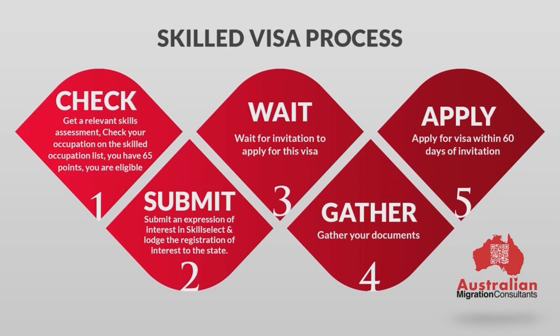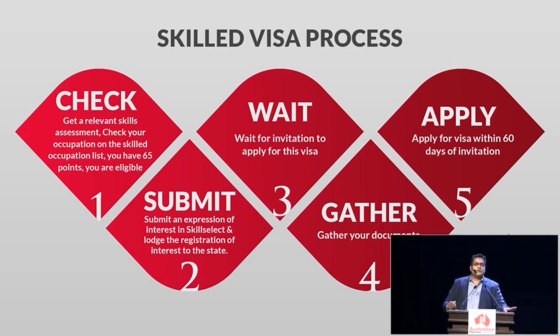Then during the 5 years, you go to live in the state who sponsored you for a minimum of 2 years. That is your obligation. When you live in Australia as a permanent resident for a minimum of 4 years, you have the opportunity to apply for the citizenship as well. Then lucky for us, Sri Lanka offers dual citizenship, so you can have the best of both worlds.